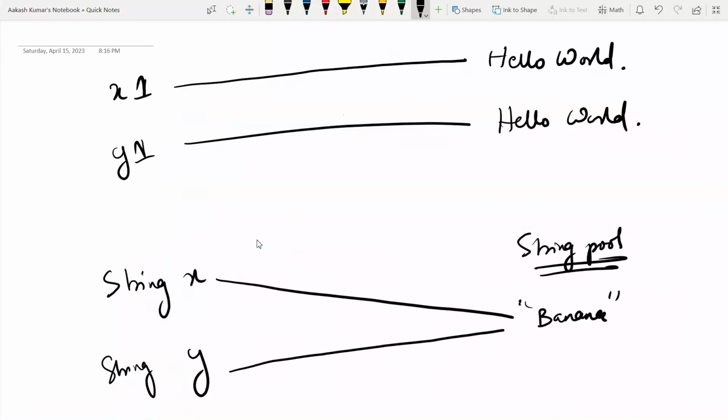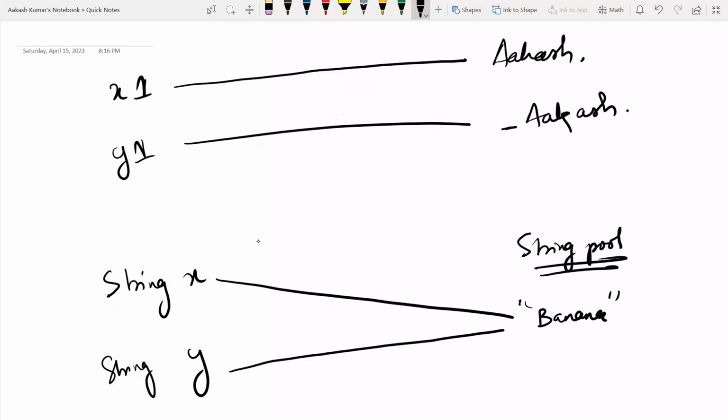Like here, for example, we have x1 which is pointing to Akash, and we created y1 at compile time. There was a space over here and then it was Akash. Now at runtime, the trim function returned a new string which was basically Akash. So you see over here, both are different because x1 is pointing to this one, y1 is pointing to this one.